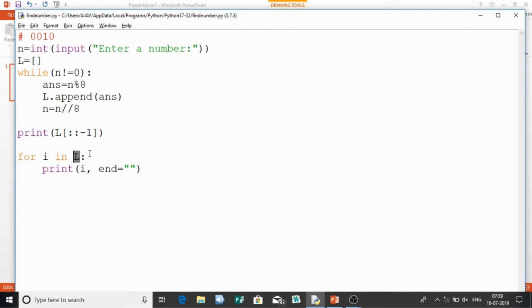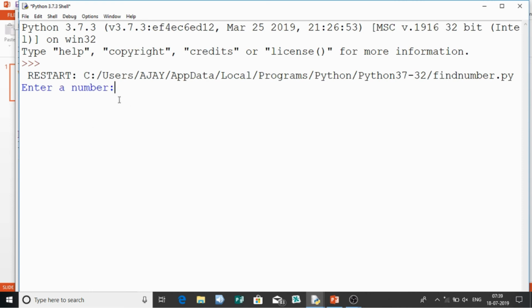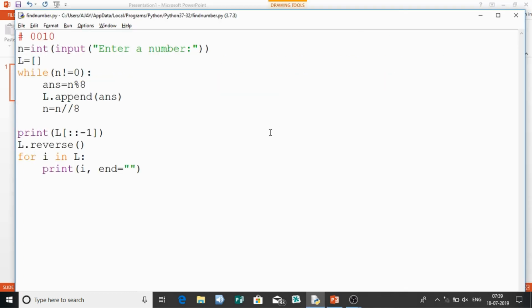So I need to reverse it over here. Let us do it this way: reverse it, and then you can use this function, and yeah, that's perfect now. This is a more appropriate output that we have. So that is how things work.